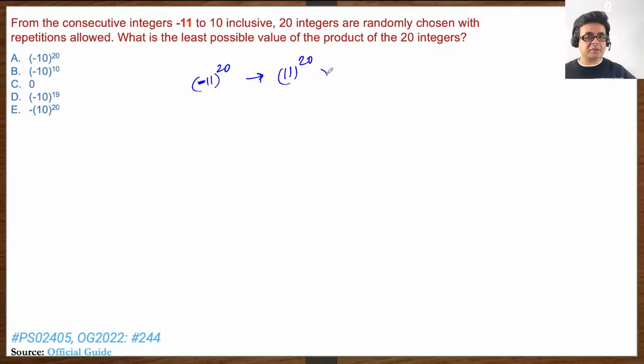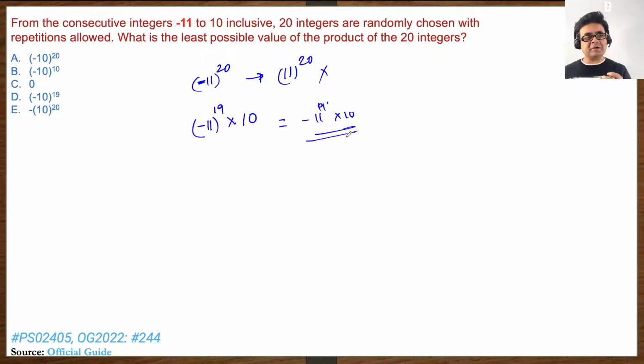So this is not a possible, this is the maximum number possible, but not the least value possible. So to find the least value possible, you will again take the maximum magnitude, multiplied 19 times, so raised to the power of 19, so that you have the negative fraction, and then you take the biggest possible positive value, and this will be your maximum value in this case, right?